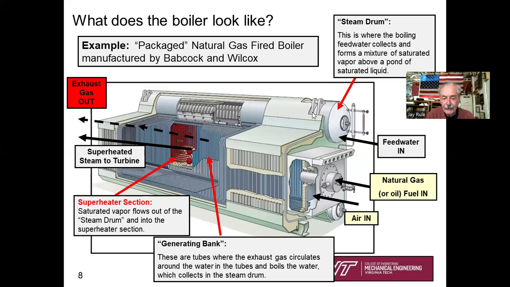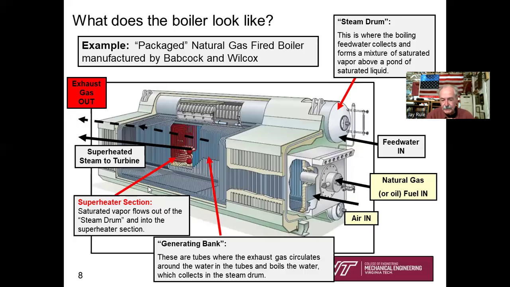Okay. And then finally, coming out of the steam drum, the saturated vapor goes into more tubes where it's further superheated. I've tried to show that here in what we call the superheater section. And then off it goes to the steam turbine. On the fuel side, natural gas is going into this burner head. Air is admitted around the burner head. That's where the combustion happens. Very high heat release. And so the exhaust gas then is what is responsible for the Q dot H. The combustion process and the exhaust gas is what comprises the heat transfer.